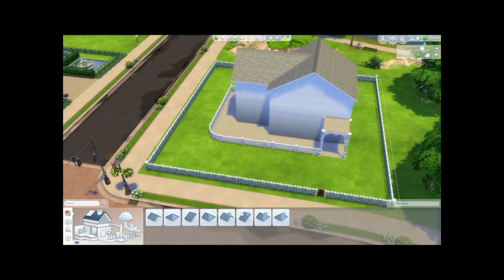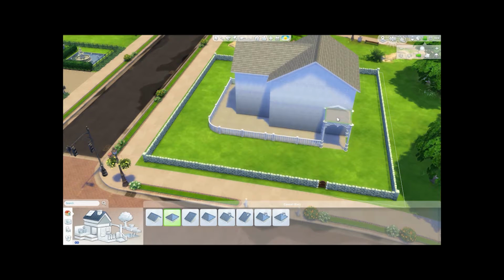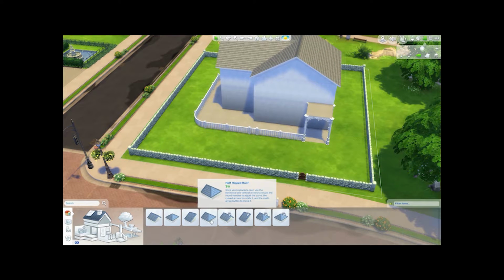You have down here, you've got your hipped roof. That's what that one looks like. You do it the same way, obviously. We're not going to go with that one. We're going to go on to this half-hipped roof, or the half-gabled roof, whatever one you want to choose. I'm going to go with the half-hipped roof. This is a good one.